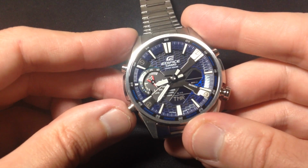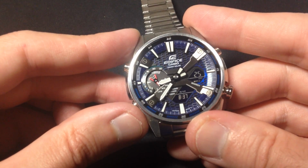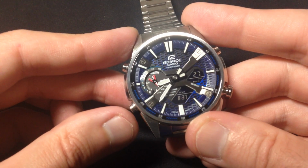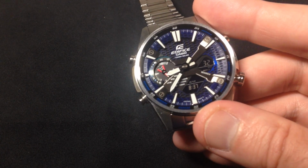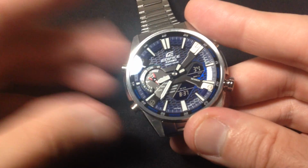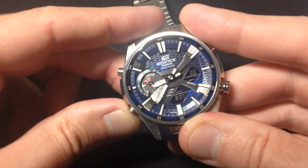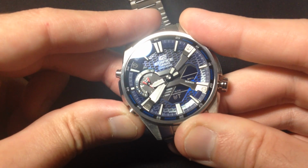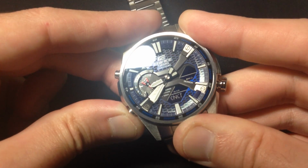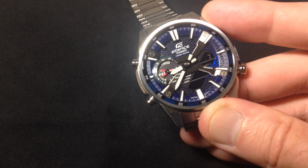So great. Now you've done all this stuff with your stopwatch. What if you want to get this information on your cell phone? What you're basically going to do is you're going to need to sync your phone. So what I'm going to try and do here is I'm going to go ahead and create a connection to my phone. It's really easy on this watch. We're just going to press and hold the bottom left button. Oops, let's try that again. You can see it is making a connection to my cell phone.